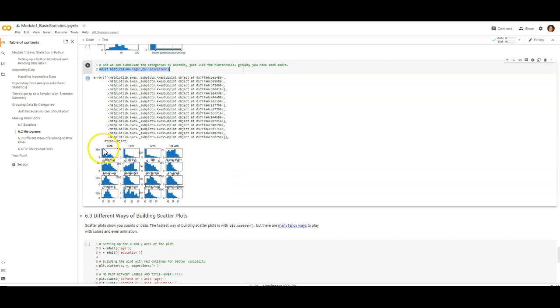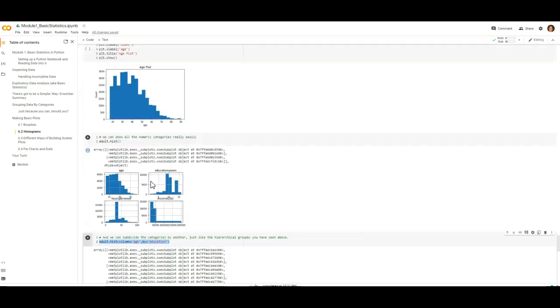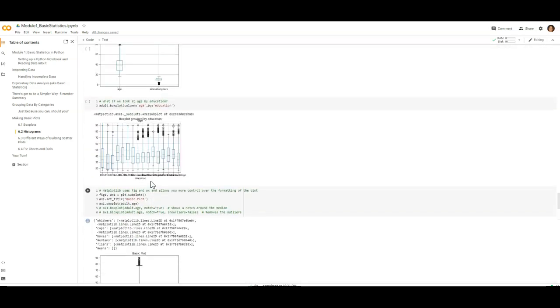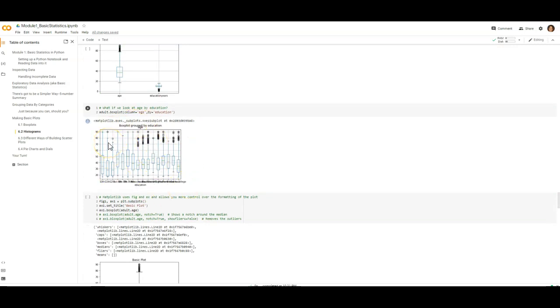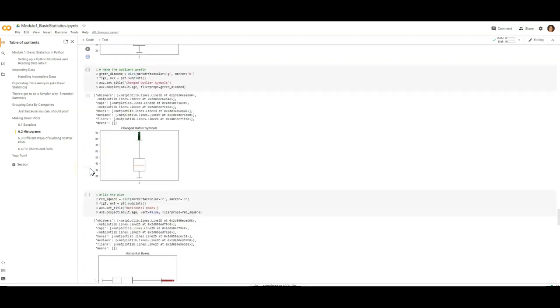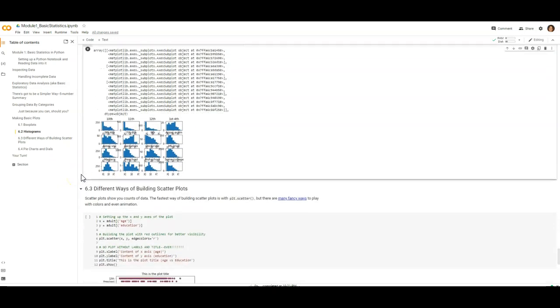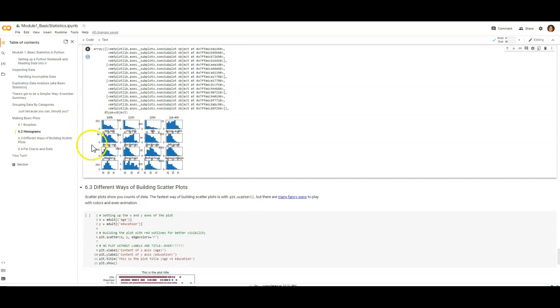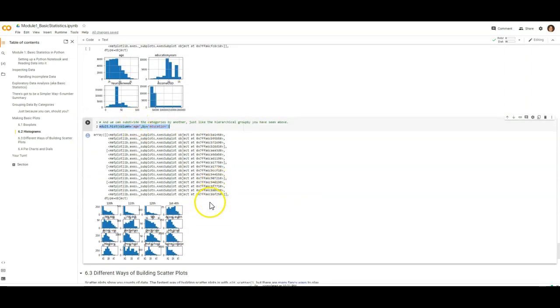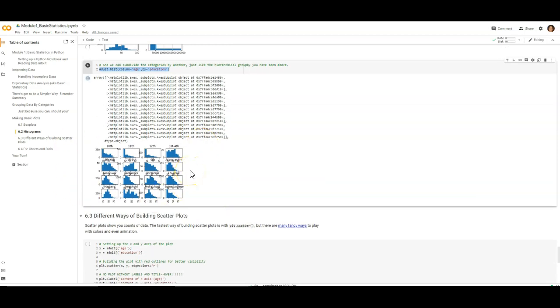So here we have in our lowest age group, here we have this frequency for 10th grade education and so on. And you can already see that this graph is a whole lot more confusing than the box plot that we're seeing up here. So in our case, we might want to choose a box plot for a cleaner and for a more high information representation. So just because we can, should we build a histogram that is grouped? Sometimes it works. In our case here, it really isn't as effective as the box plot.